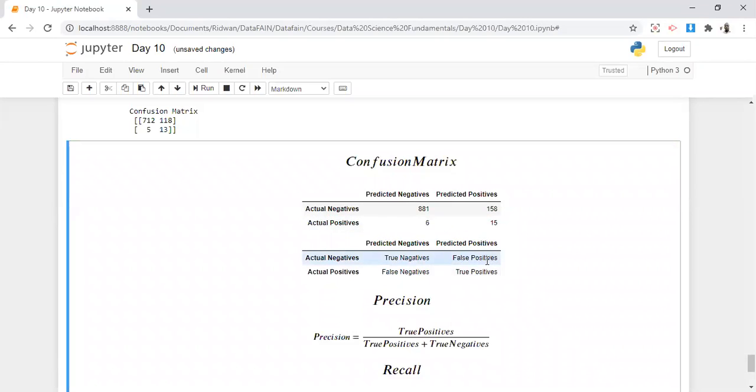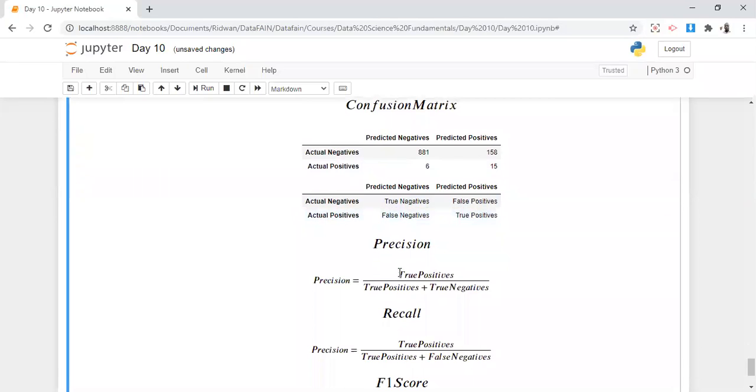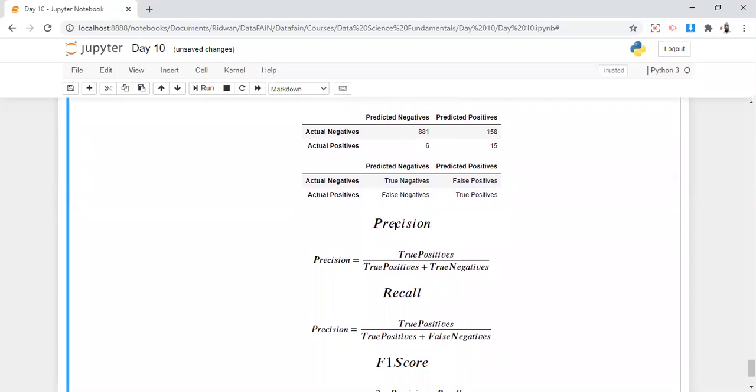So you predicted positives here, but it turned out false based on the actual. That's intuitive, right? Here you predicted negatives. I'm talking about this. You predicted these values here as negatives, but it turned out to be positive, so it's false. I hope it's intuitive for us to understand.